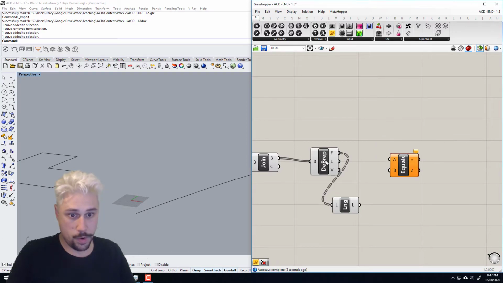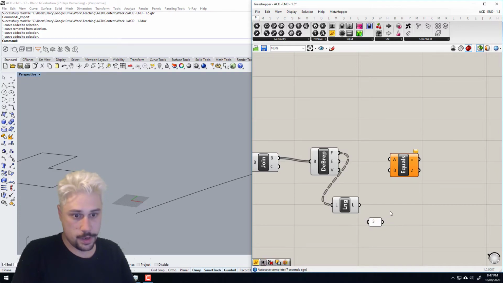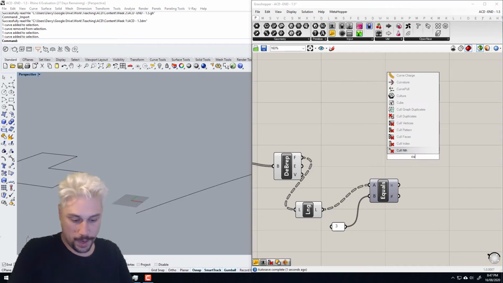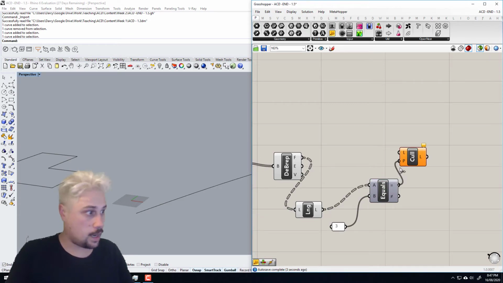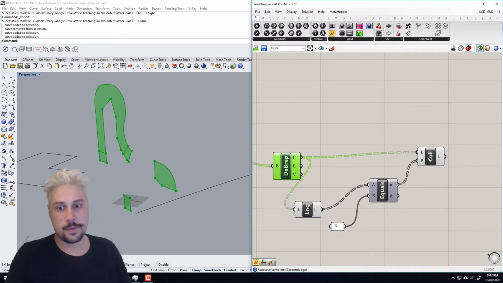I know that the one I want to keep is going to have 3 faces to it. Yep, it was 3, and it always will. And then cull that. And there we go.